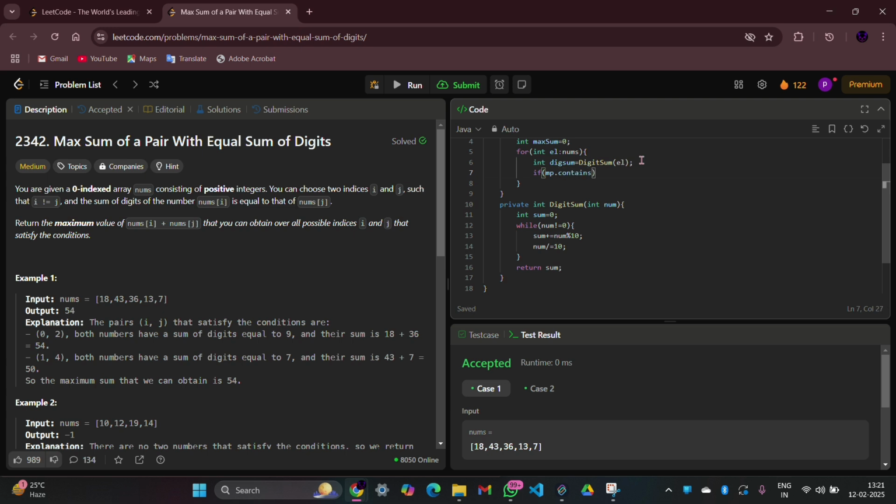Now I will check a condition: if the hash table already contains the digit sum in it or not, and if yes, the maxSum will be evaluated as Math.max of the present maxSum and the addition of the present element and the previous element present in that key.